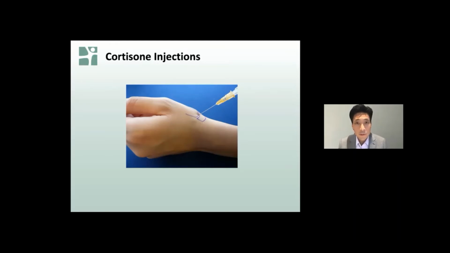So I think it's something to consider. It's very common to give these, but you have to be careful about making sure you really need it. And if you don't get it from me, be sure that you get it from somebody who gives them a lot. The problem with doctors that don't give them a lot is that it's a very tough joint to get the cortisone into. Over time it gets easier to learn how to do this, but you want to find somebody who is either a hand surgeon, like many hand surgeons at our practice, like my other two partners, or somebody experienced enough to make sure they get the cortisone in the right place. So it's something really important to think about.